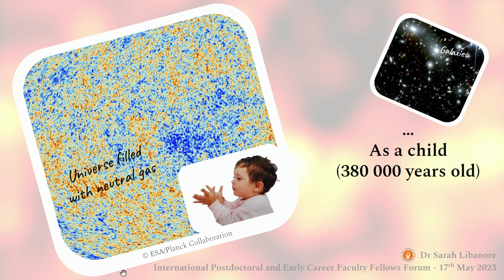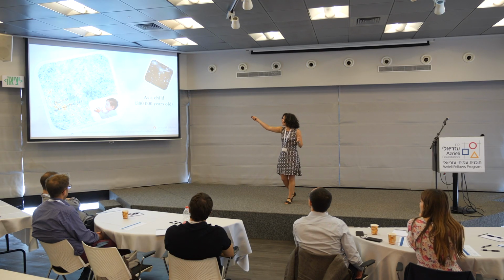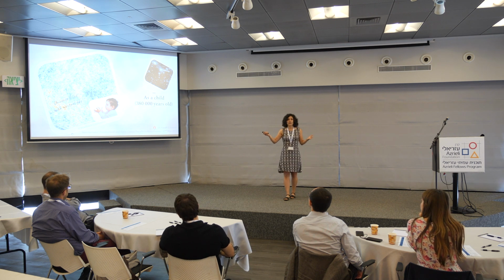This picture is very, very different from the previous one. And it shows us a universe that is completely in a different state. There are no stars, there are no galaxies. Here, the universe is almost filled by neutral gas. It's very packed. Everything is very close by. There are just some patches that are more dense or less dense. What happened? How did we go from there to the galaxies and stars?